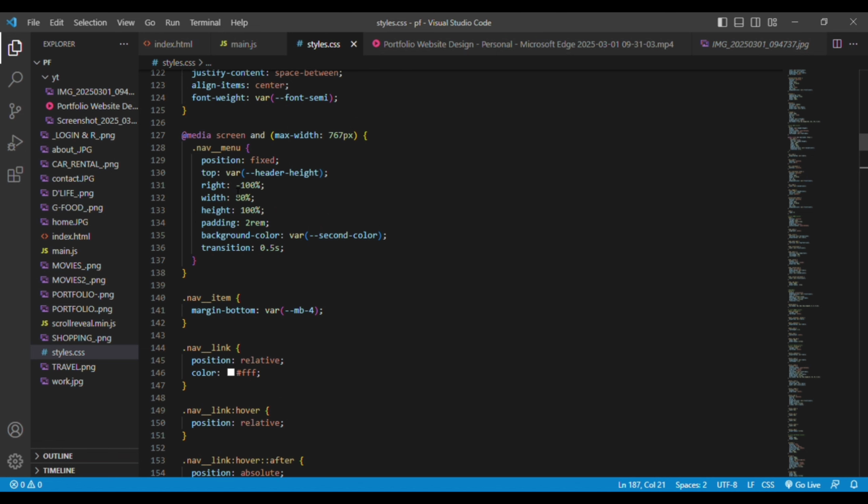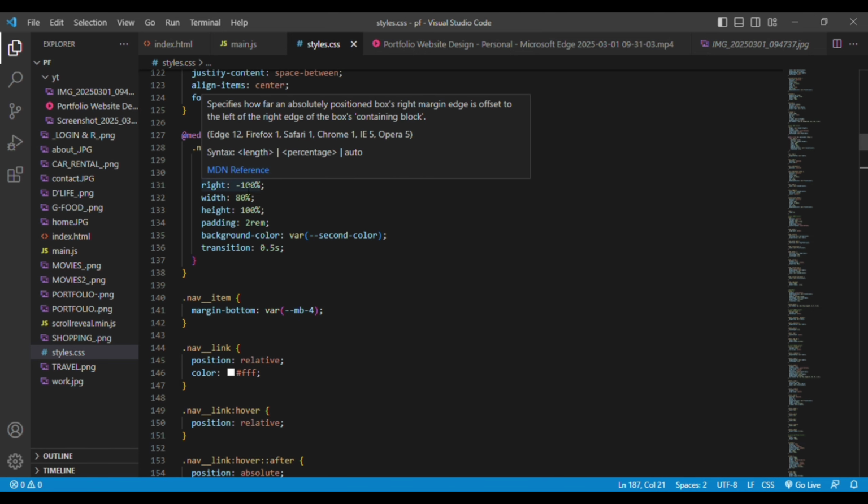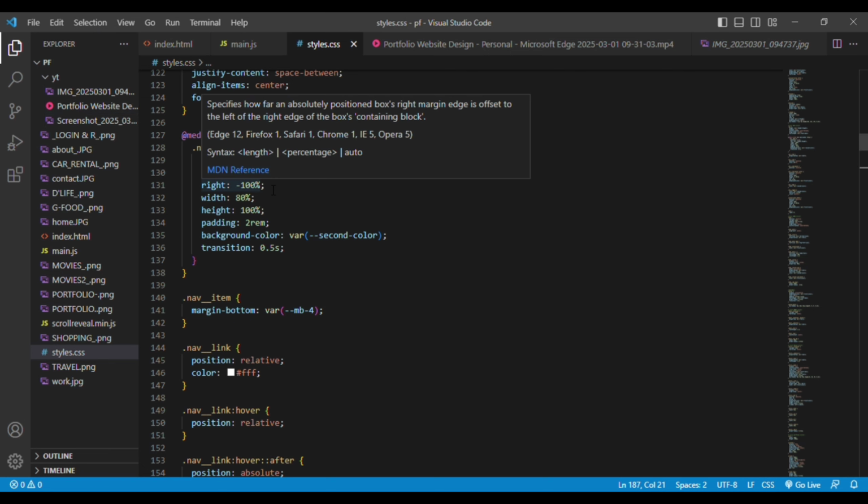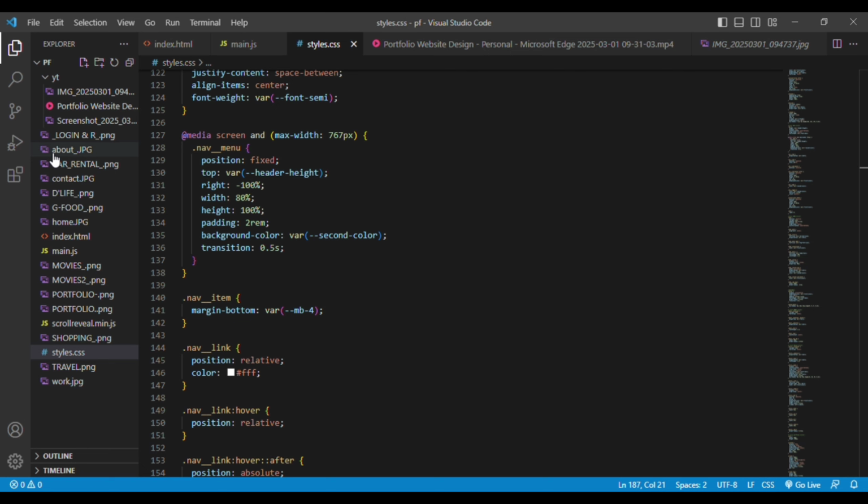In the mobile version we don't have large screen space. So we are removing the nav element and moving it with right equal to minus 100. So what will happen? Consider this from index.html, from this point you consider this as the main size. This bar, you can see in the index.html file. This is how we are moving the entire navbar outside, by using right equal to minus 100.